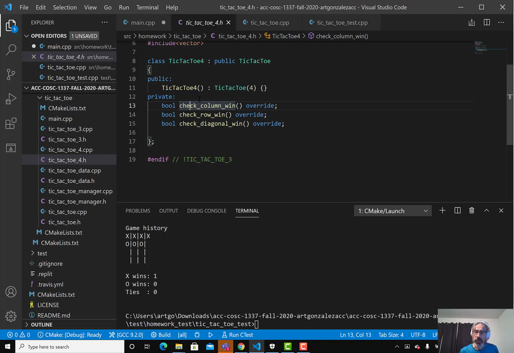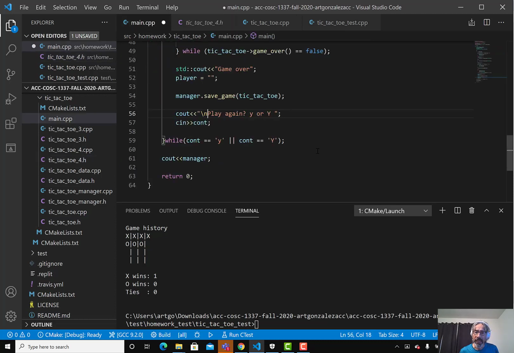Also, one mistake I made was asking students to put an asterisk here, but that was my mistake. I was thinking about another homework where we use the legacy pointers, but that's not the case for this homework, so I apologize for that, okay?